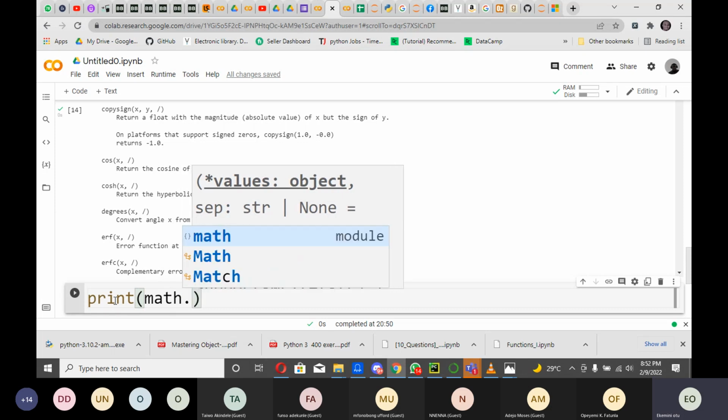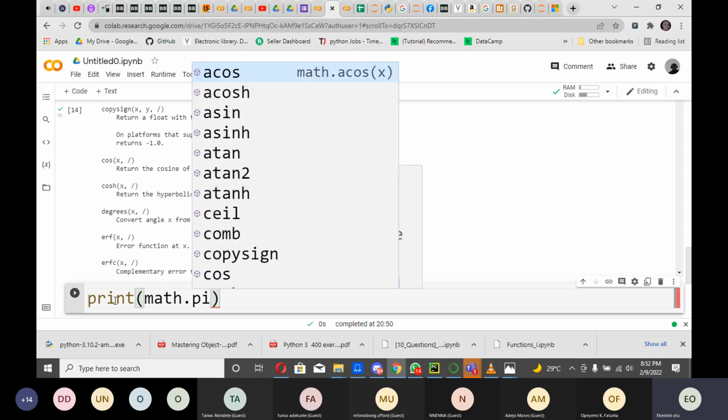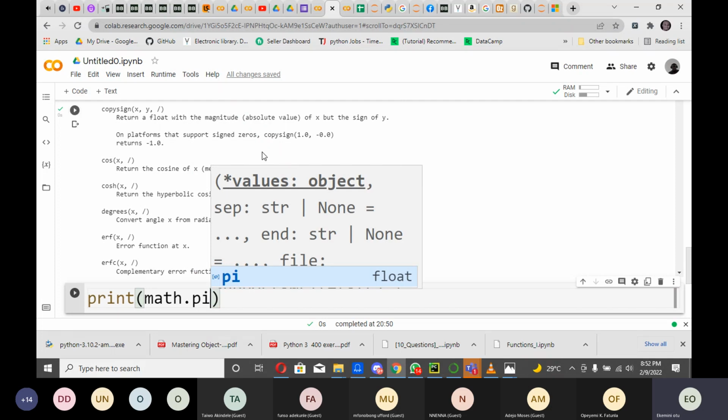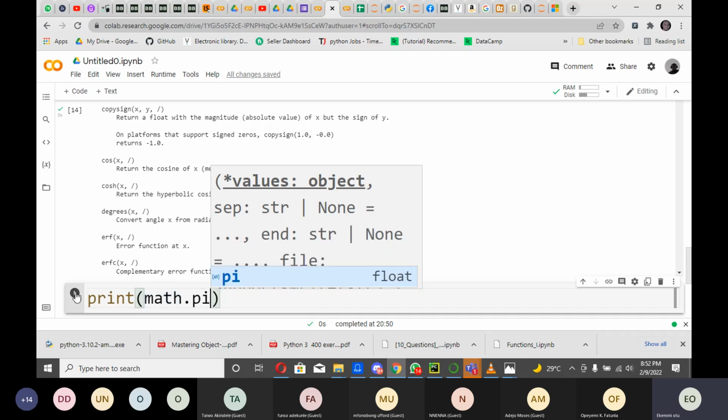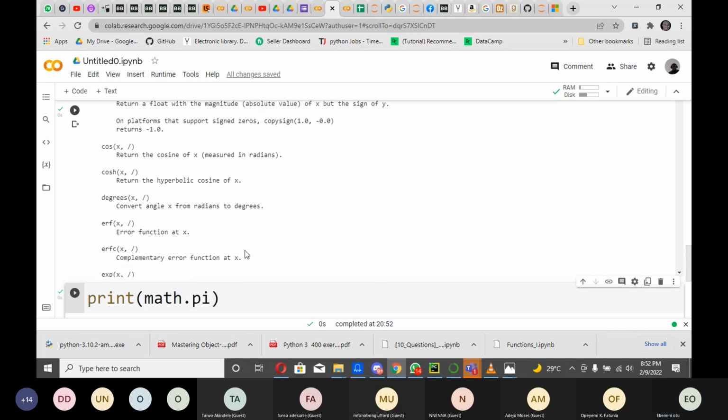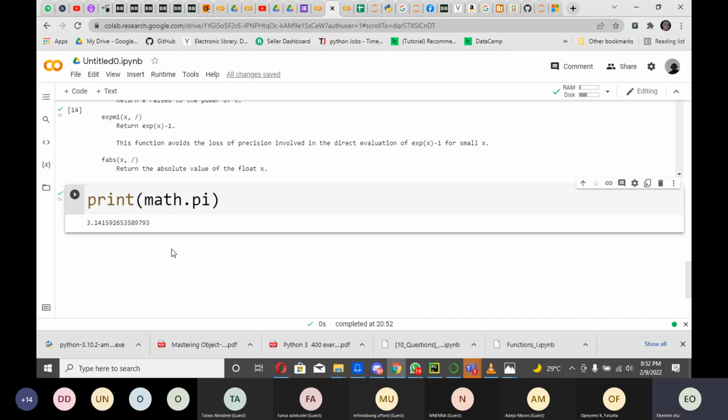You can see it has brought out different options that are available for math. If you print math.pi, the dot is telling you that inside the module math, I want you to call a particular operation, which is pi. If you print this out, it's already embedded in your module: 3.141 and so on and so forth.